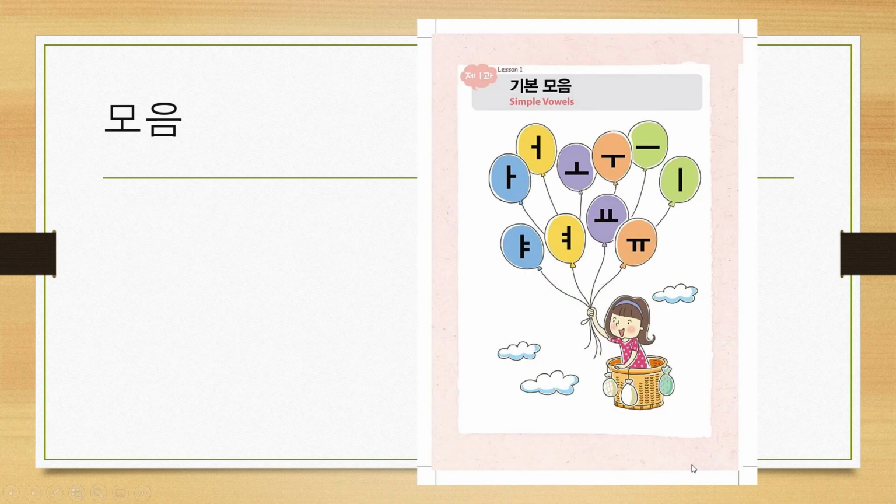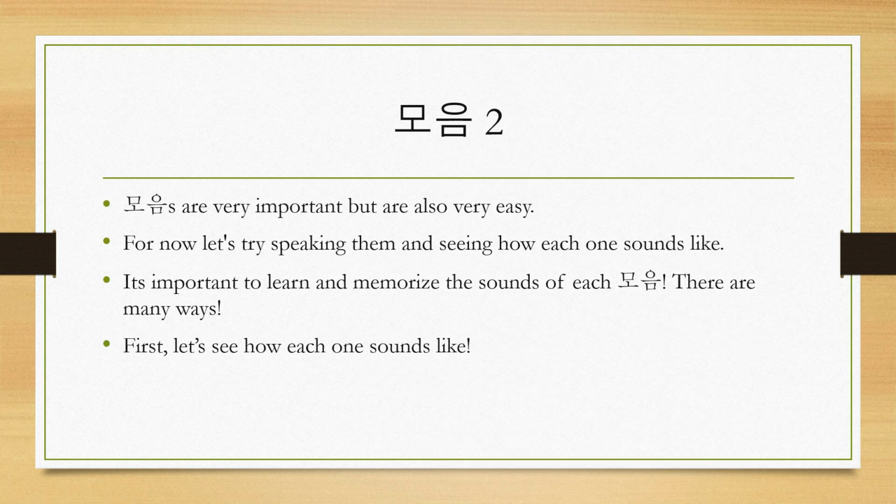Alright, you see here? It's all the moums put together. You'll see this again in a larger picture as well, but I wanted to share this quickly to show how they look. Yeah, this is how they look. Looks pretty cool, huh? Now, moums are really, really important. It might be the most important thing to learning Korean Hangul, the writing system, but it's also really, really easy.